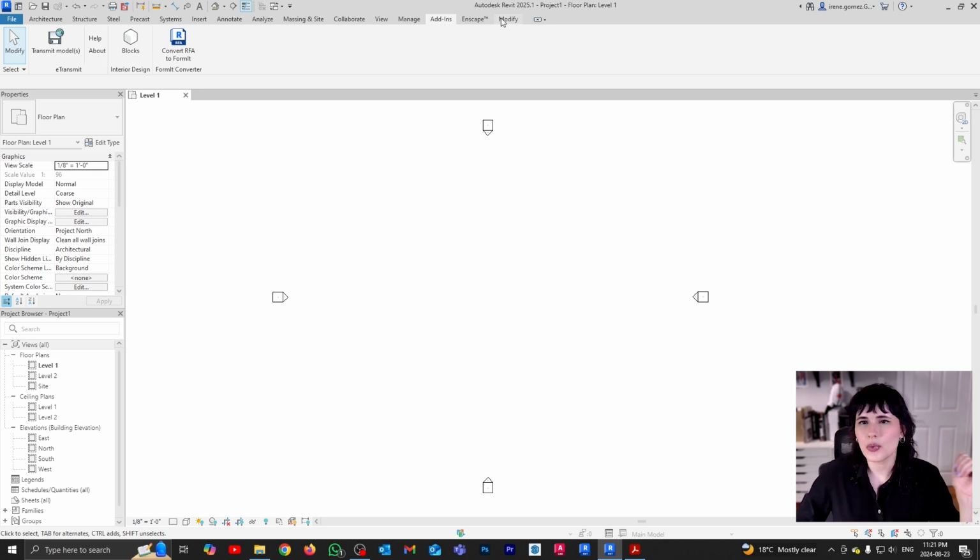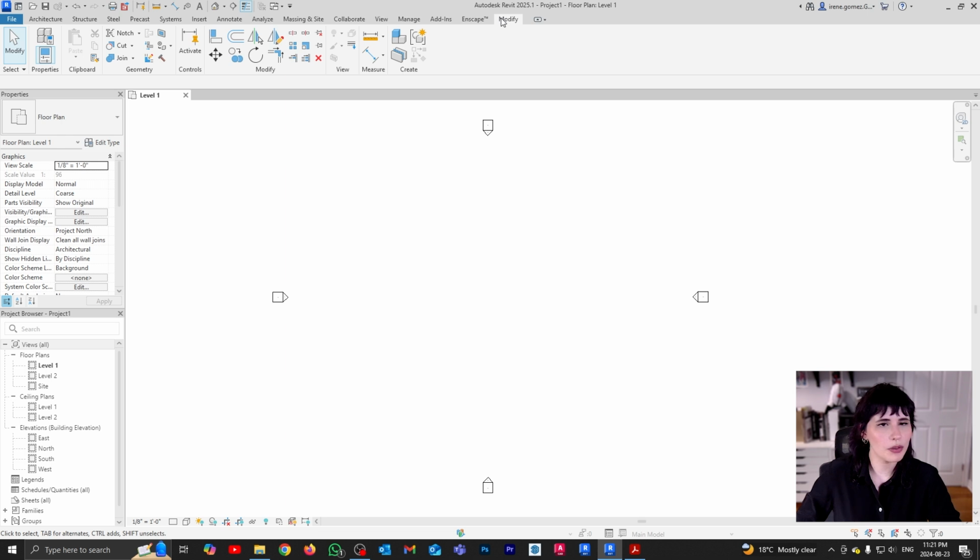Hope that makes sense. Then we have Modify. If you work with AutoCAD, you're quite familiar with this guy. In fact, you're going to see some of the greatest hits of commands: Move, Copy, Rotate, Offset, Mirror, Align, Array, and so on and so forth. But then you're also going to see some other commands that are very specific to Revit, things like Split Face or Notch. And we're going to talk about some of these as we start working. One important thing to highlight is that this Modify tab will change based on whatever commands you currently have. So what you're seeing now is vanilla Modify.